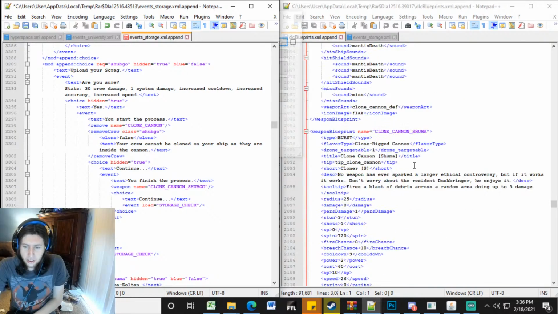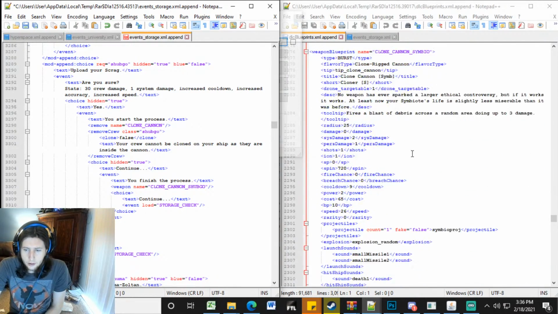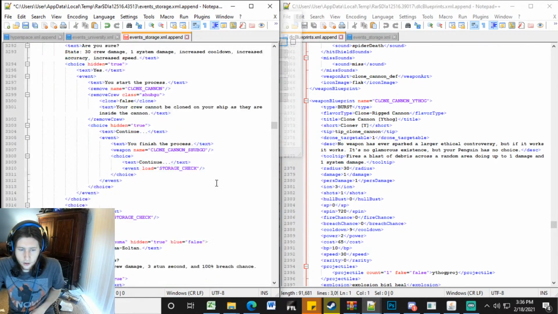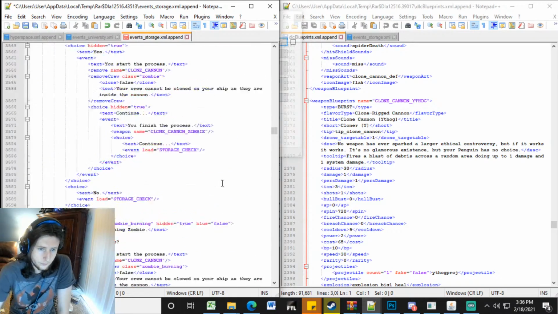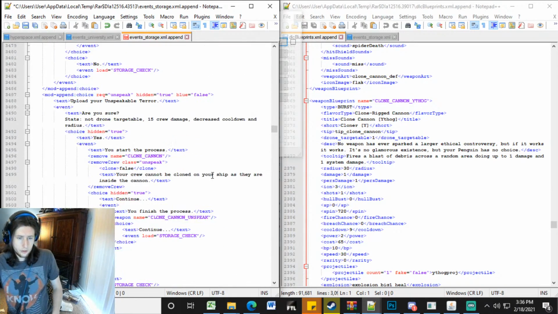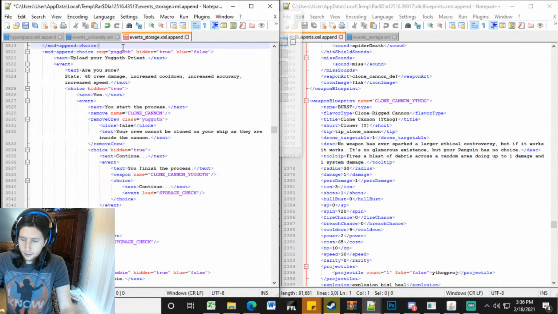Alrighty, so that should be Shale, and then after Shale should have just Yathog, right? Yathog is the last one, and then we're done with the second part of storage checks.